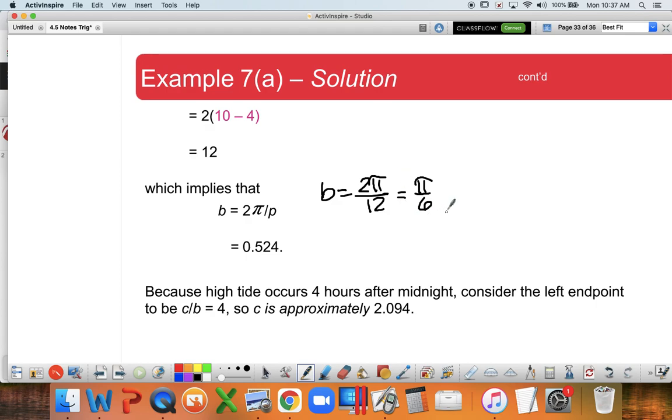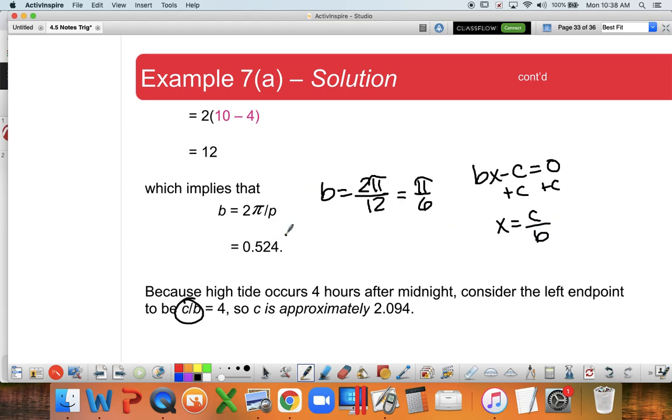And think about it, where did they get this formula here? Think about it this way. We have bx minus c equals 0. I want to solve for x. So to do that, I add c. I get x equals c divided by b. That's where that is coming from.